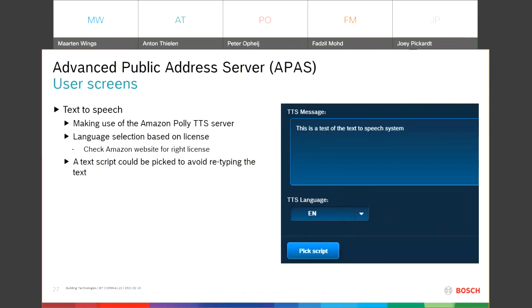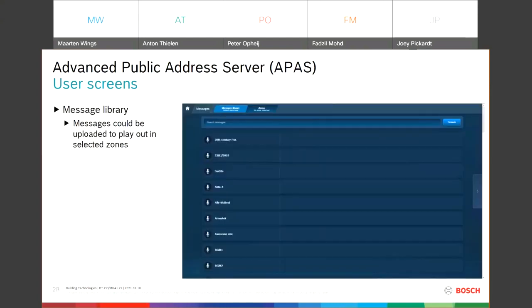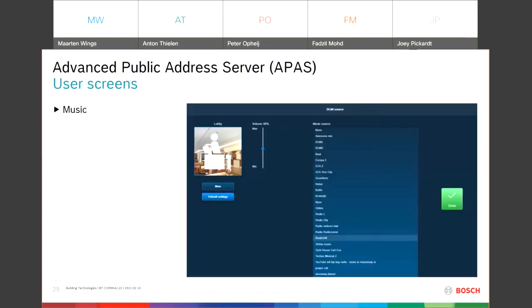You can select a text script and it could be picked out to avoid the need to retype it. Furthermore, you have message libraries which can be uploaded and played out in selected zones. There is background music available for every zone or zone group, and you can have a high number of sources you can select and play.